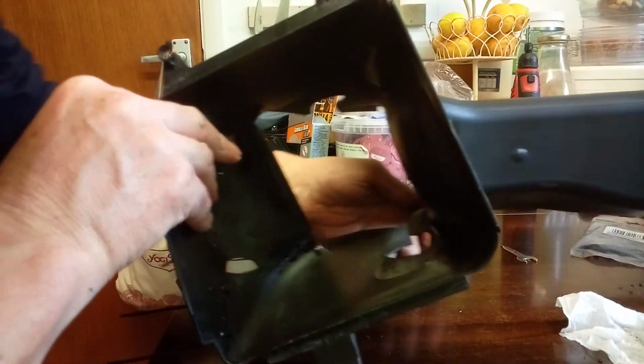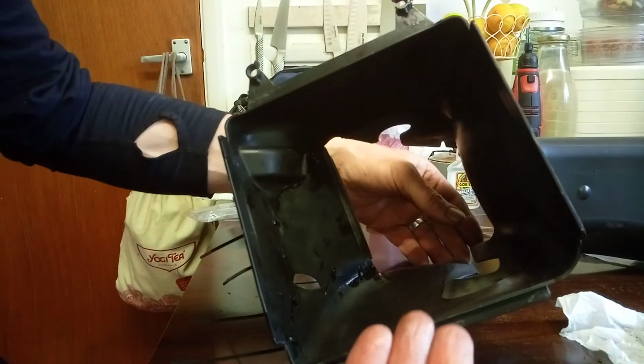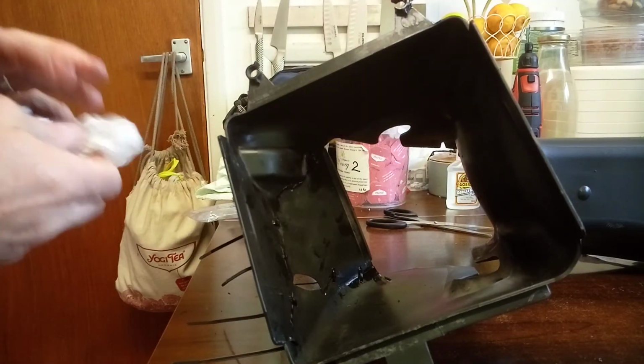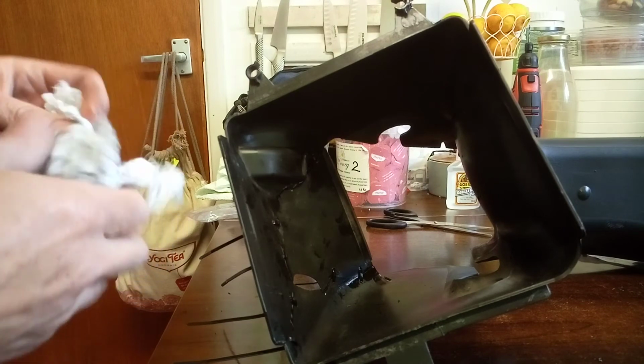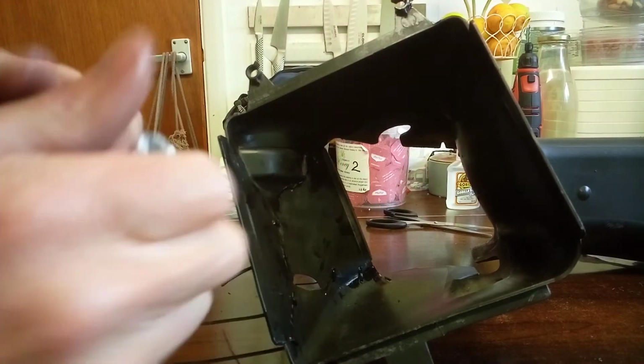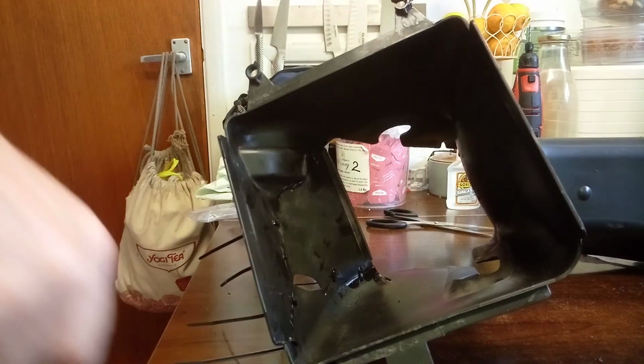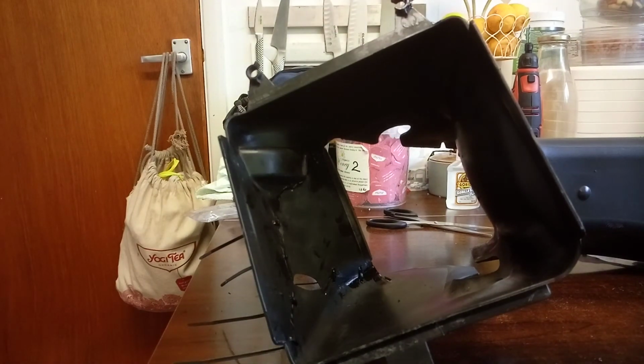Now if we don't disturb it, it should sit in the right place. So we'll just leave it now for a couple of hours. We'll set it aside so it doesn't get disturbed. Okay, that's all for now.